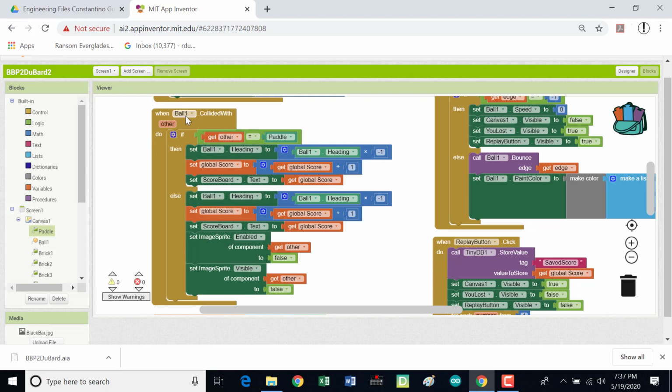So if the thing the ball collided with is equal to the paddle, then it'll do these 3 sets of events. If it's not the paddle, it'll do these 5 things. These, by the way, are for generic sprites, and we talked about how you can then say get other, and it applies it to whatever sprite is involved. So that's how you do that.